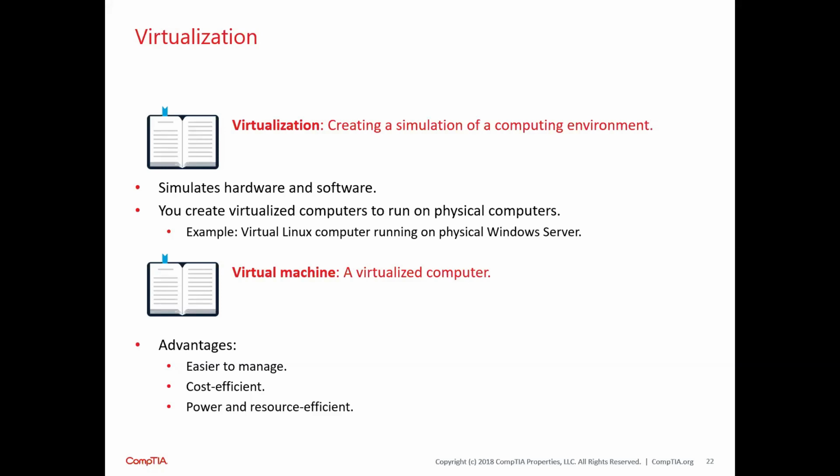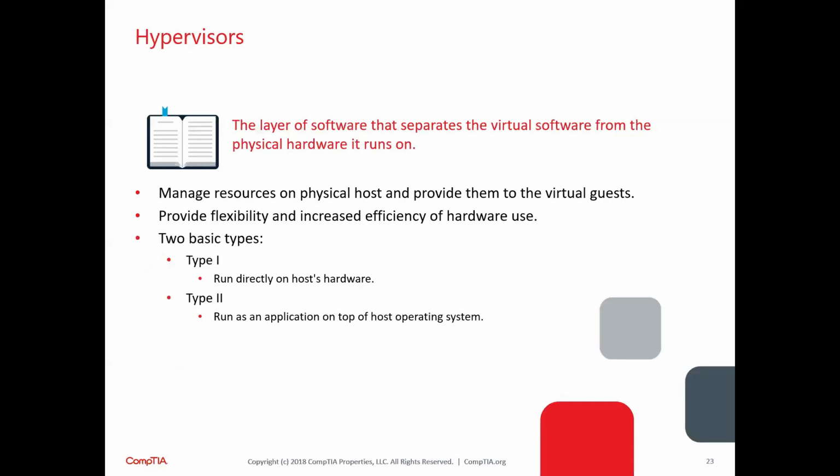And just to give you an idea, virtualization is a very simple form of sandboxing, which also allows you to protect the security of your virtual machine, whatever is inside your virtualization container. And then we have the hypervisor, a layer of software that separates virtual software from the physical hardware it runs on.